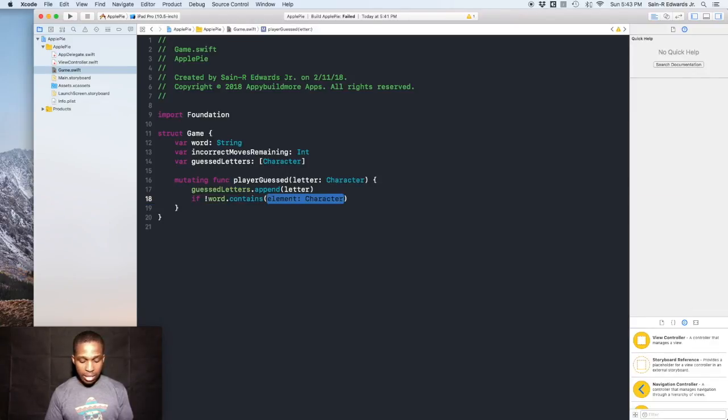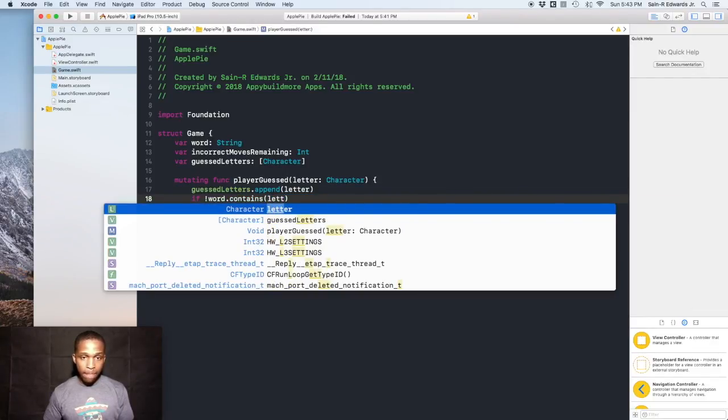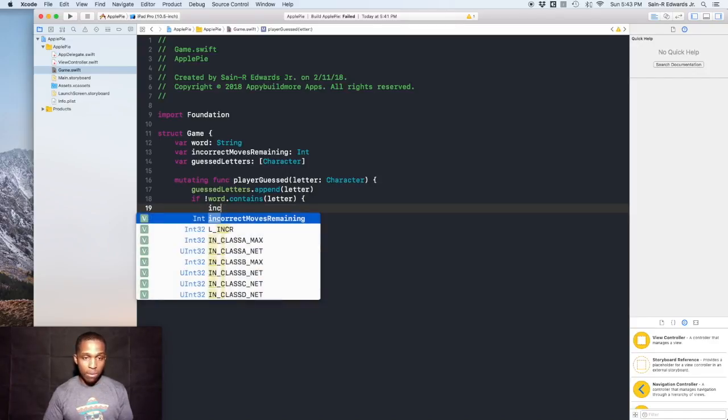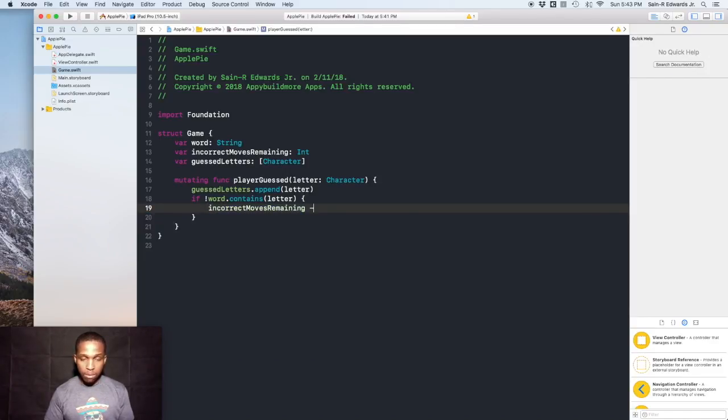So if it doesn't contain the letter, we're going to do the open curly brace and hit enter. Then we want to decrement the incorrect moves remaining. So all we're going to do is say incorrectMovesRemaining minus equal 1. All right, simple as that. So we're going to save this by doing Command S.